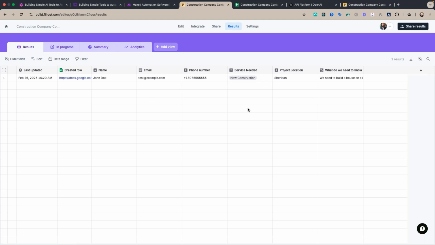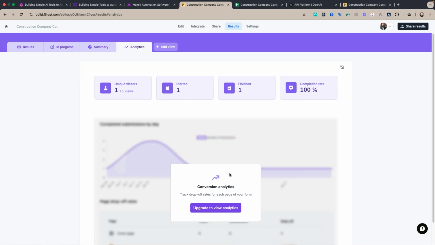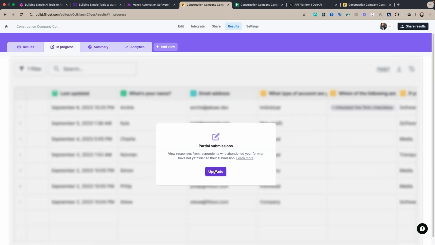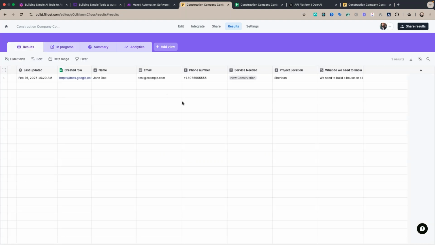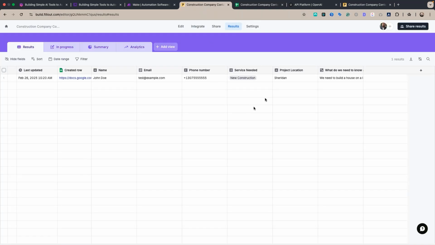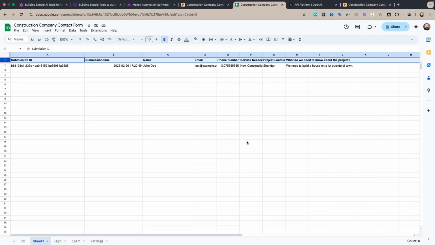is saving it internally. So that's always an option. And again, it's pretty cool. They've got analytics. You can buy summaries. If somebody had a partial submission, you can upgrade to get those. But I don't want you to be afraid. Like, if somebody accidentally deletes this sheet, your contacts aren't gone. They're stored inside here. So it's just a quick note for that. We've got our Fillout completed and we know it's saving to our sheet. So we're on track there.